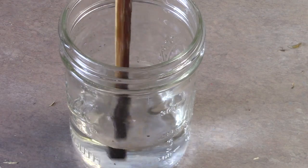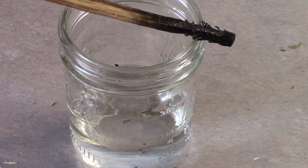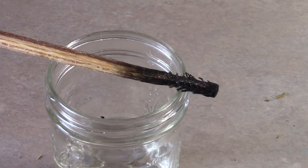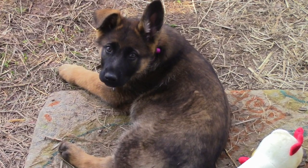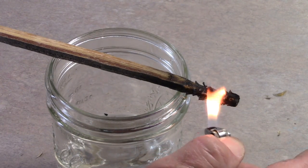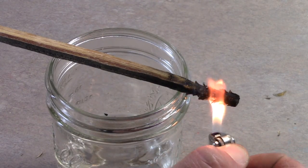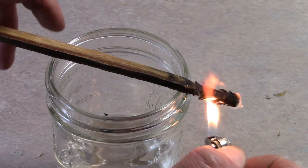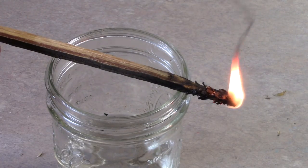There we go. Put it back in. Swish it around. And you can see it is obviously wet. Not too bad for something that's been sitting in water. And that thing will burn and burn and burn. So how about that?